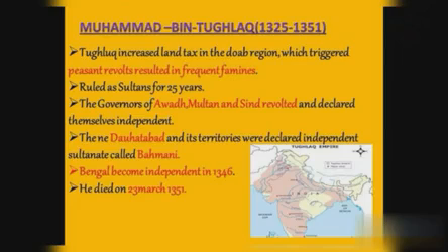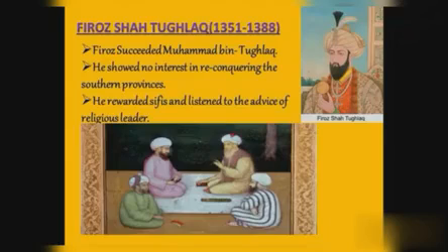Firoz Shah Tughlaq, from 1351 to 1388. Firoz Shah was the son of Ghiyasuddin's younger brother and succeeded Muhammad bin Tughlaq. He showed no interest in reconquering the southern provinces. He refused to accept an invitation from a Bahmani prince. He rewarded Sufis and other religious leaders and listened to their advice.